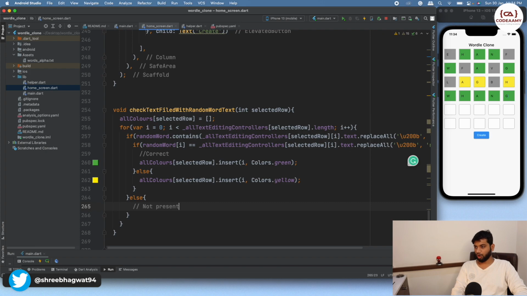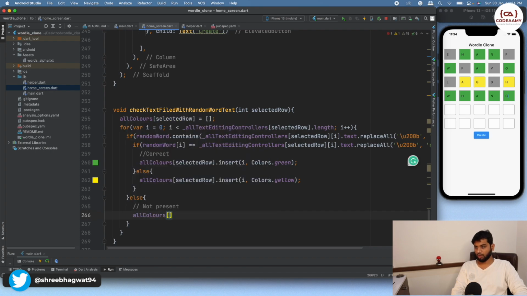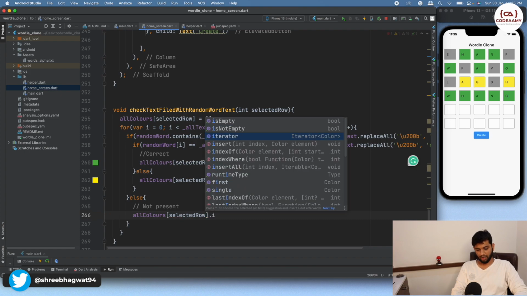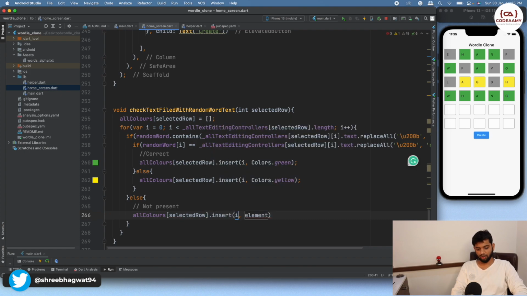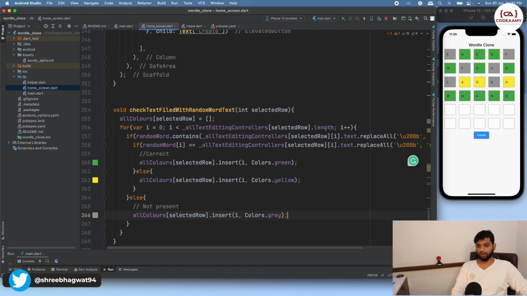So we will write all colors selected row dot insert, and at i we are going to insert colors dot gray. So this is what we have done.